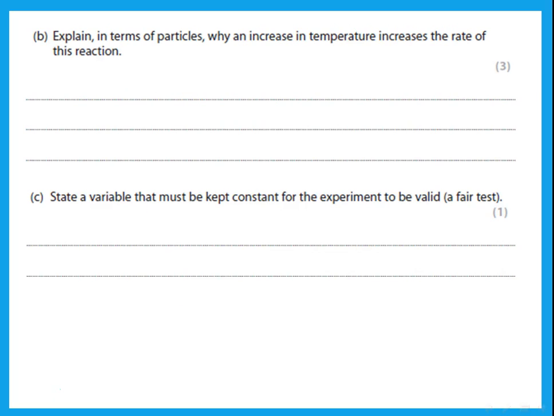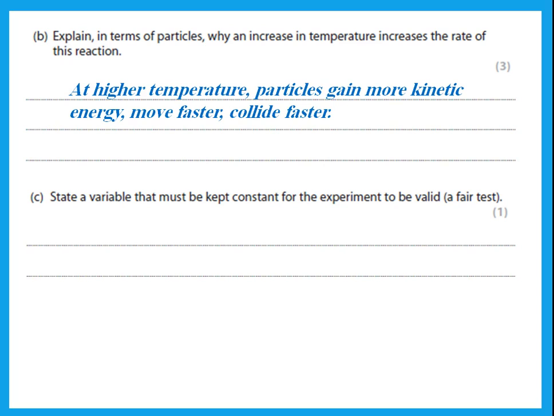Explain in terms of particles why an increase in temperature increases the rate. Of course, we said when time decreases, that means the rate is increasing. So why is it that when I increase the temperature, the rate increases? You remember the explanation? If you don't remember the explanation, please go back to the notes. You should be able to explain all of this. We said at a higher temperature, particles gain more kinetic energy, move faster, collide faster. Okay?